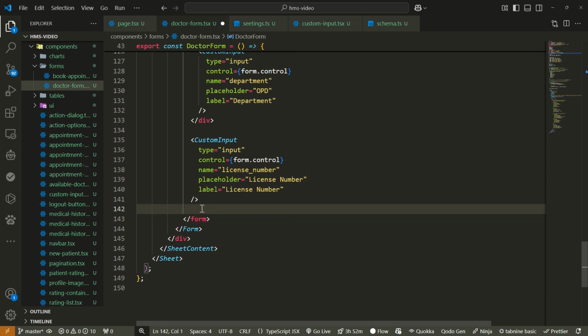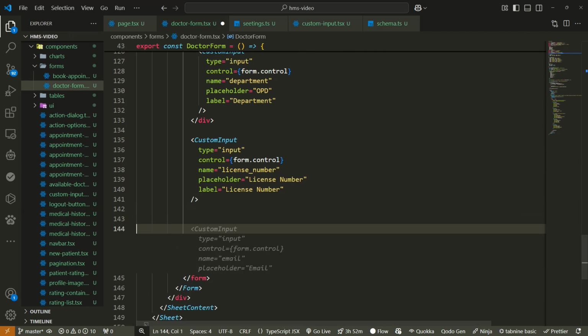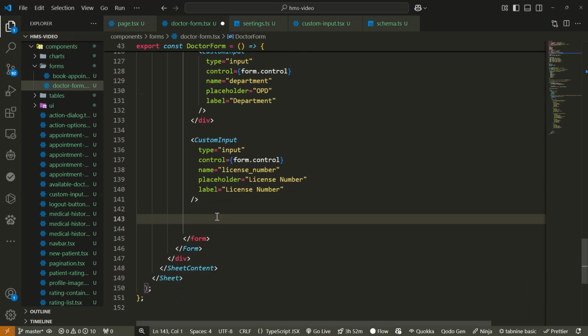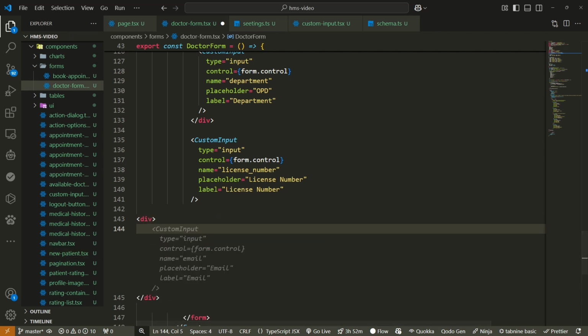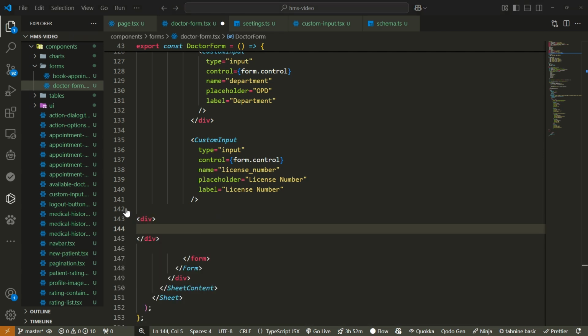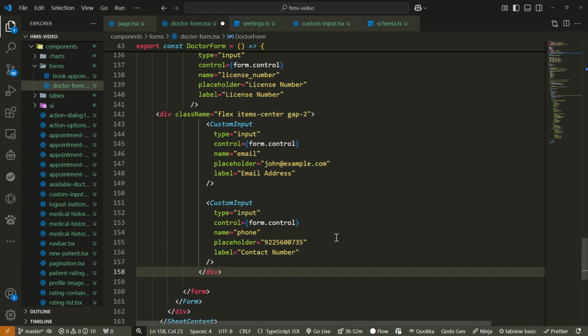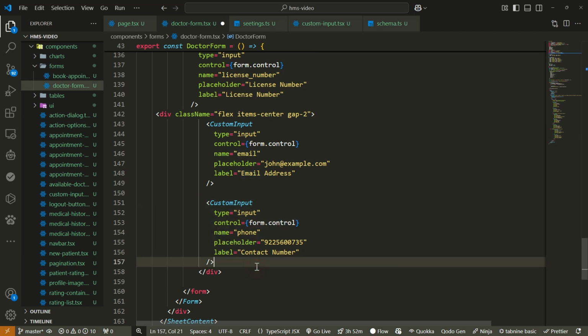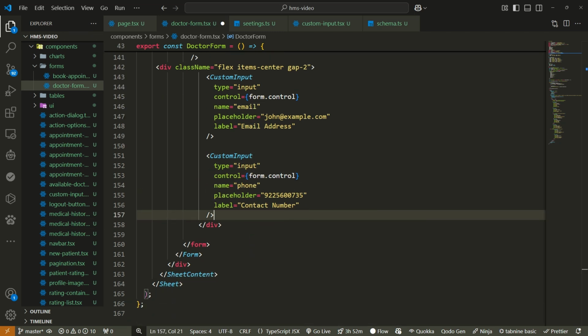And the next one, we're going to have another div, another two, and this one is going to be the email. An example is this, we'll put in John Doe example. Then this will be for phone number.